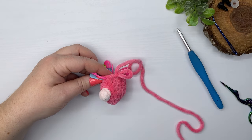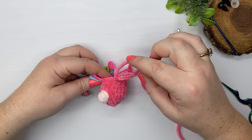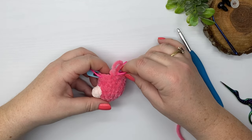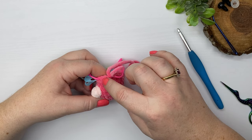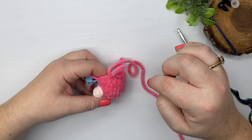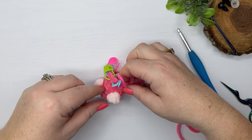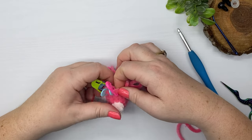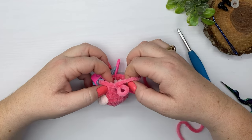So if this is your next stitch, then great, we're going to start with the wing. If not, though, I want you to either crochet over to this stitch so that it's the next one, or take a stitch out to make it the next one. Because we all crochet a little bit differently, our stitches stack differently, so that's why we're measuring out where the wings go. So for me, it happens to be the next stitch.